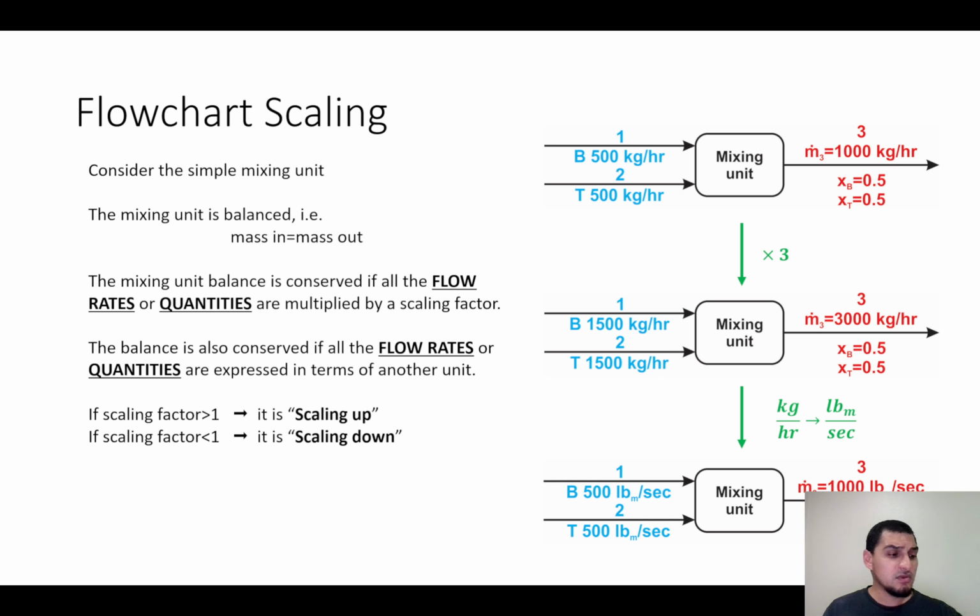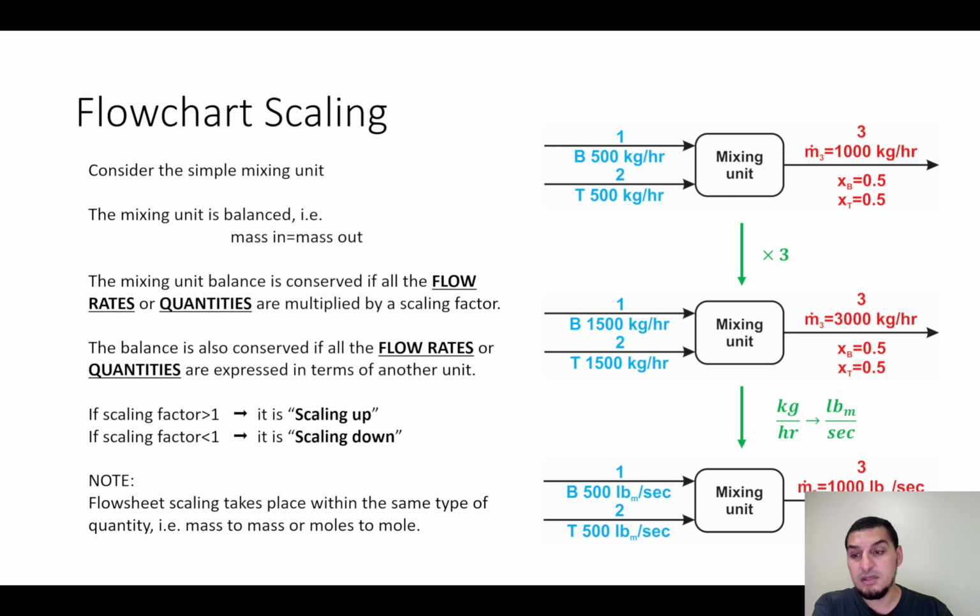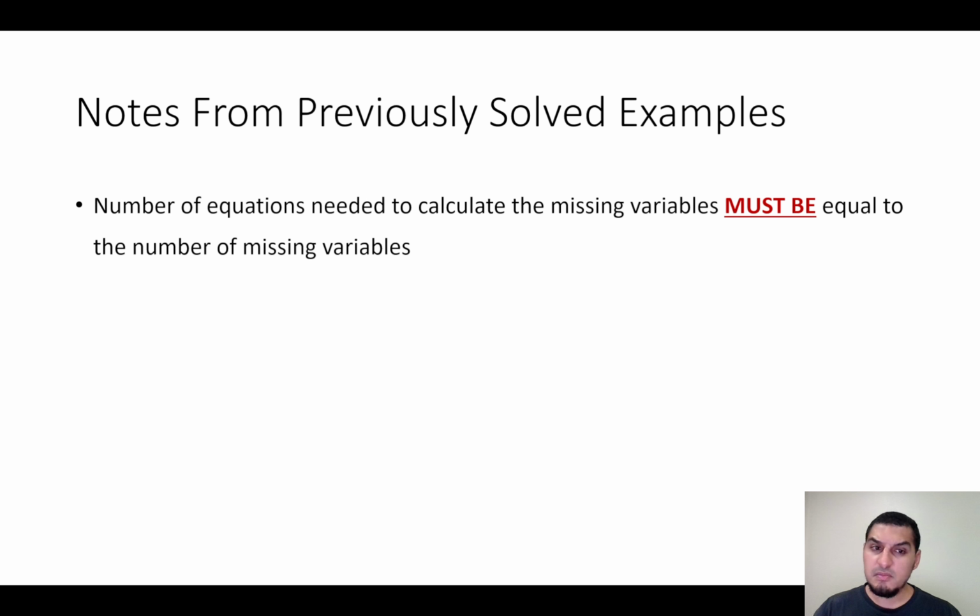There is one important note here, which is that I can do this changing of units for the same unit type, meaning that I can change the units of mass to mass, or from units of moles to another unit of moles. I cannot do this from mass to moles or from moles to mass. So this is a very, very important point. So these are two things that I wanted to cover here, and from this we can take some notes.